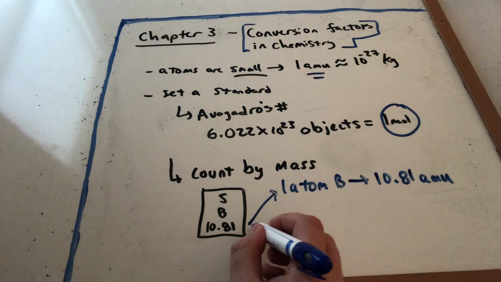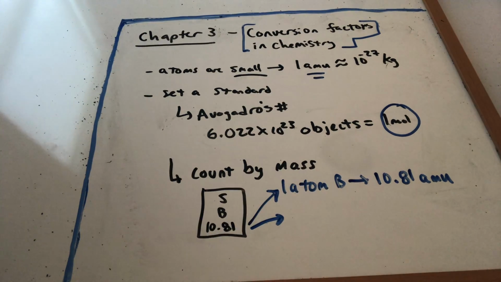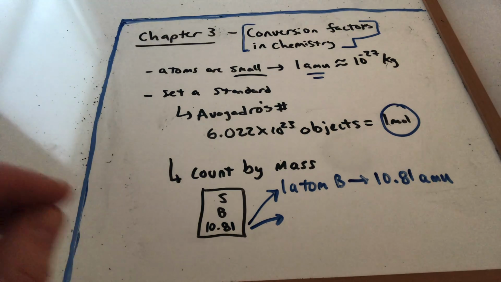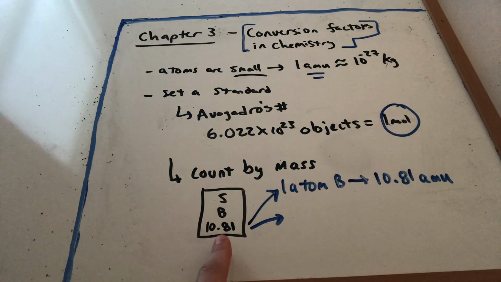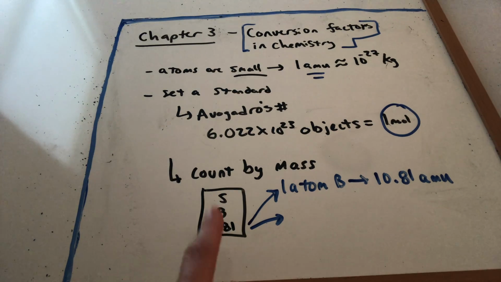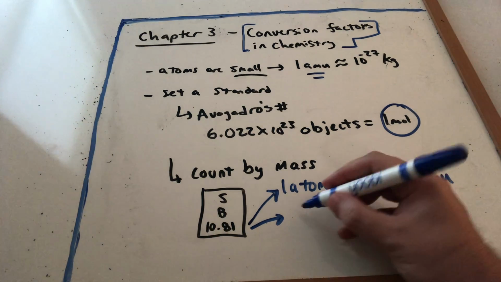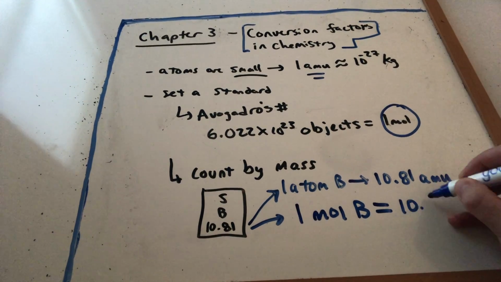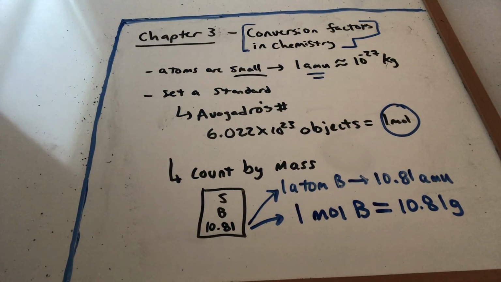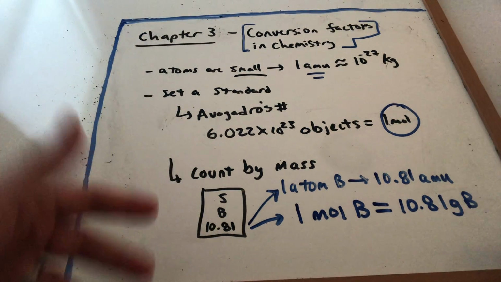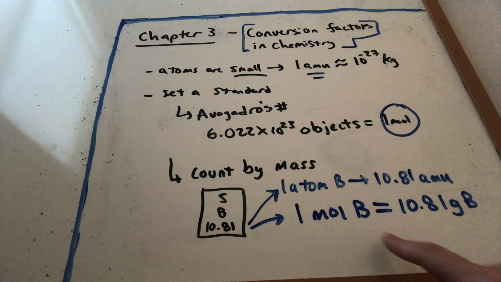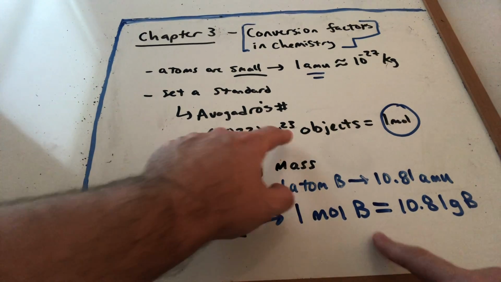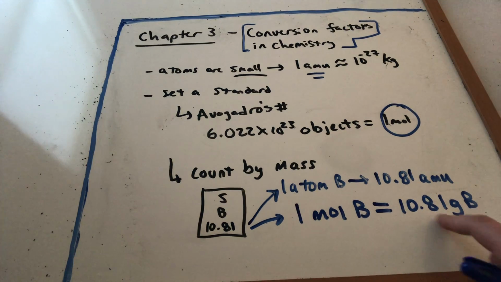To make this more manageable, though, and even though this is math that happens in the background, you just kind of have to take my word for it. This 10.81 also describes what is known as molar mass. This same number on the periodic table tells us that if we have 1 mole of boron, that's equal to 10.81 grams of boron. So it's numerically equivalent. And like I said, there's stuff happening in the background that we just don't have time to get into, but it tells us that if I could count 6.022 times 10 to the 23rd B's, what you get out is 10.81 grams.